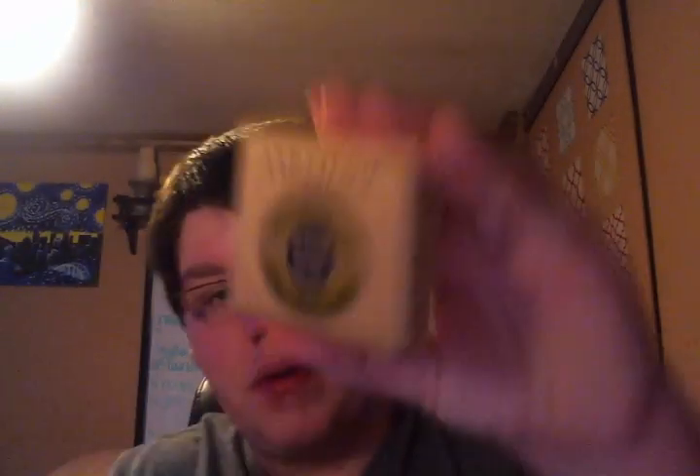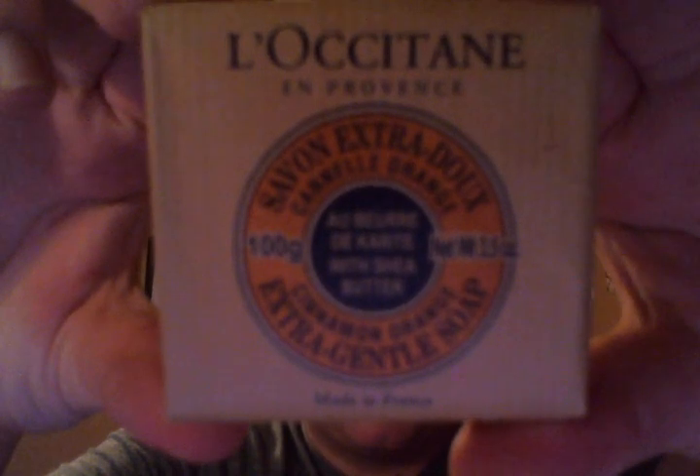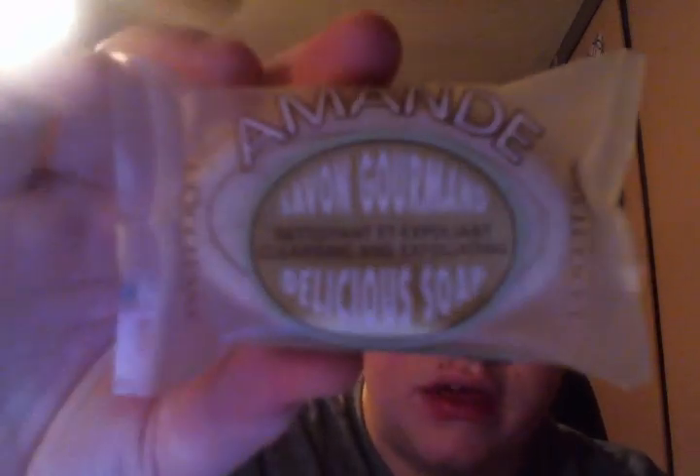Next, I'll go with my other bar soaps. I have a Balmer soap in Rose, a Shea Extra Gentle Milk Soap, Verbena, and a Cinnamon Orange which I was planning to use this fall. These apparently stay the same shape the whole way down — they don't turn into funky shapes. I also have two exfoliating soaps in Almond Delicious — they're cleansing and exfoliating. I have three of each of the Fleur d'Or and Acacia and three of the Cidre and Orange — those were their Christmas scents.